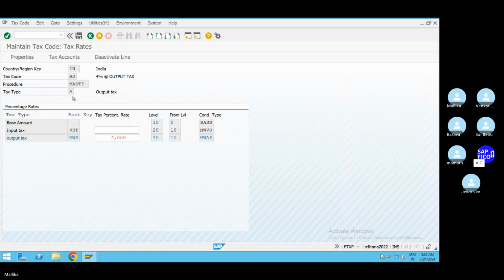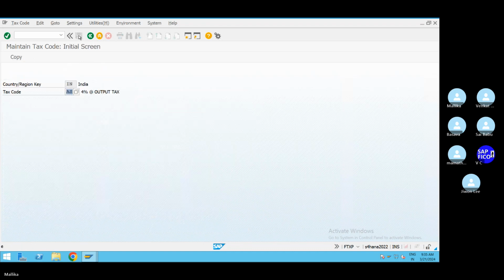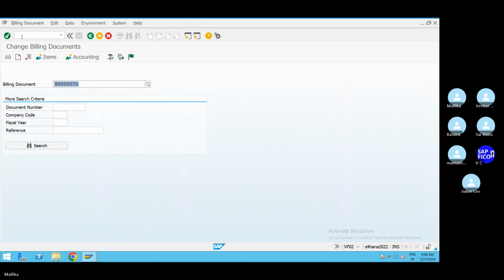Click on the enter. Okay, right. Go to the save button and save it. All right. Give /n and go back to the VF02 transaction code. Now release the document. Maybe this is the error, or else we will change it.